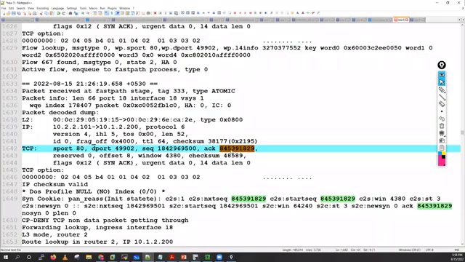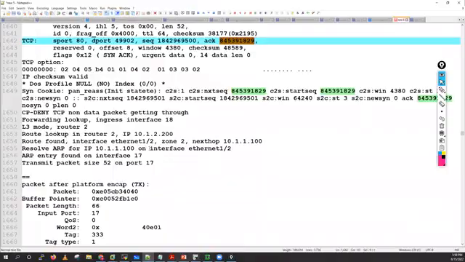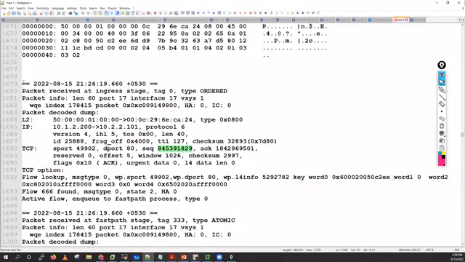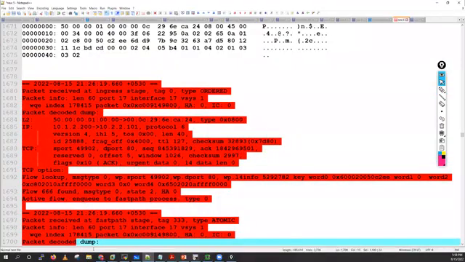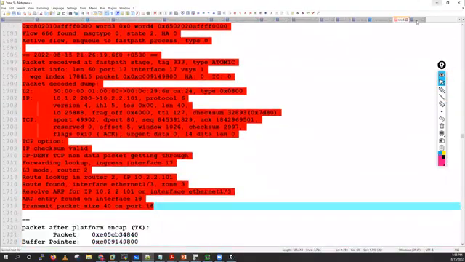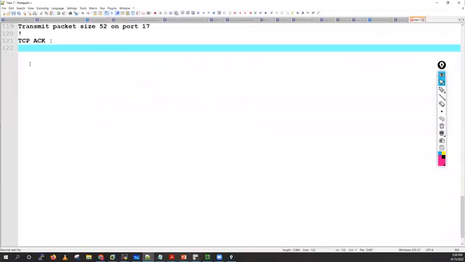Because we have sent the ACK for this, which means from the host machine, we will get the sequence number value, which is this one, right? So highlight this, you will get the next packet. Sequence number is this. This is your acknowledgement packet. So we just take the help of the sequence number and acknowledgement number, guys, and we are able to get the entire detail. This is your TCP ACK packet.